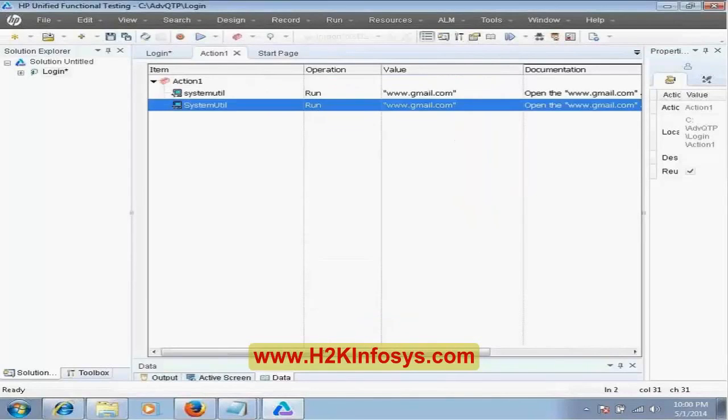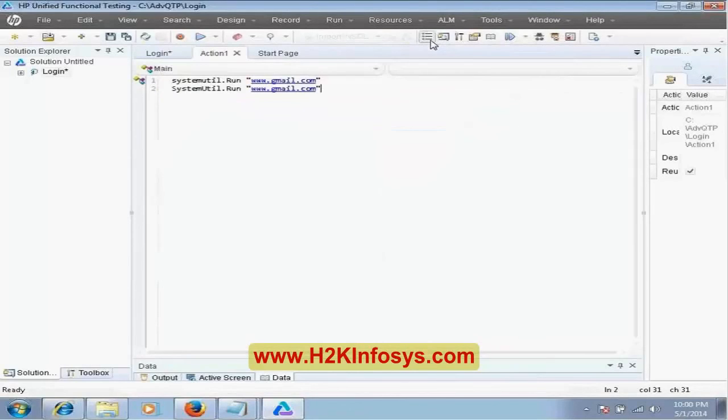If you go to the keyword view and say you want to generate the next line, select this line. You will get this drop-down menu. Select Step Generator. In this window, you're generating a step in your script.